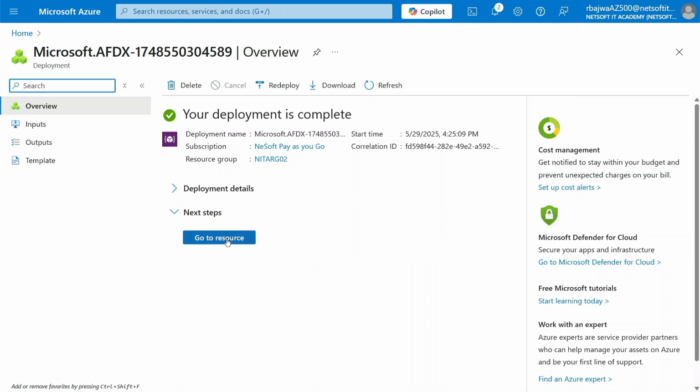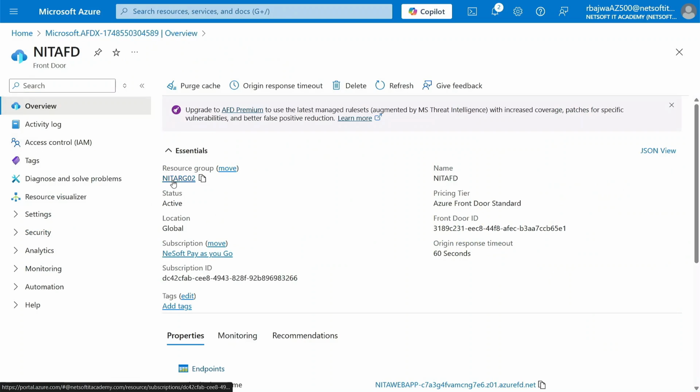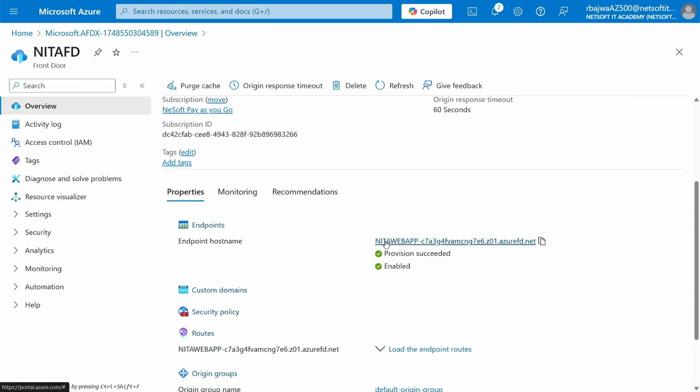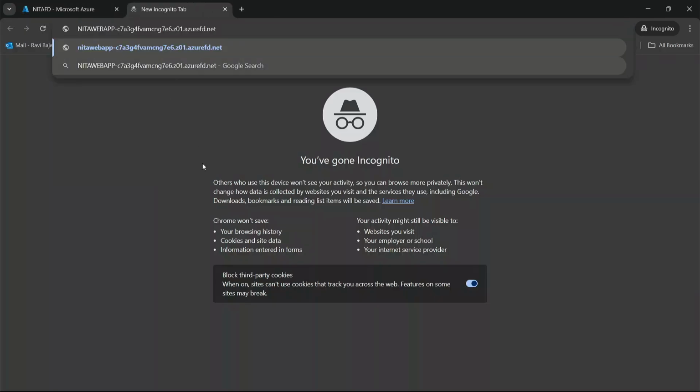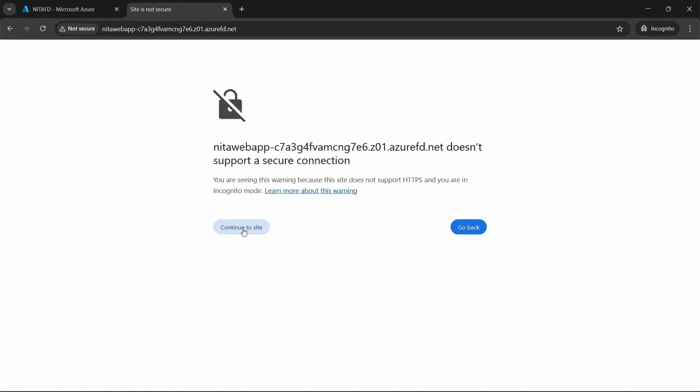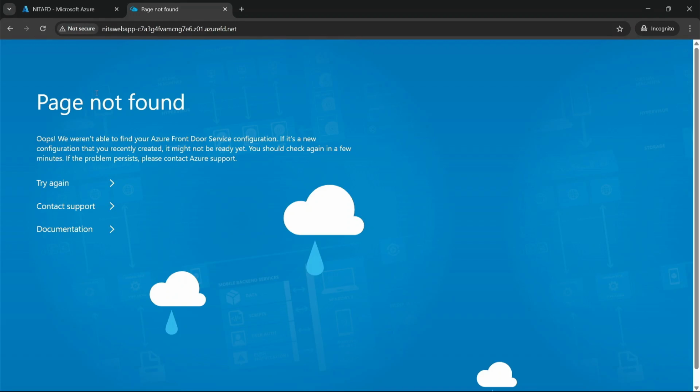All right, the deployment is done. If you go to Resource, and here you go, your front door is ready. Now, this is your instance. So if you just copy it, anyone can go to this front door. For me, there is nothing running on this machine, so you will not be able to see anything. But if you go to this page, that means you are able to get to the front door at least. So you just have to put a website at the back end and configure it correctly.